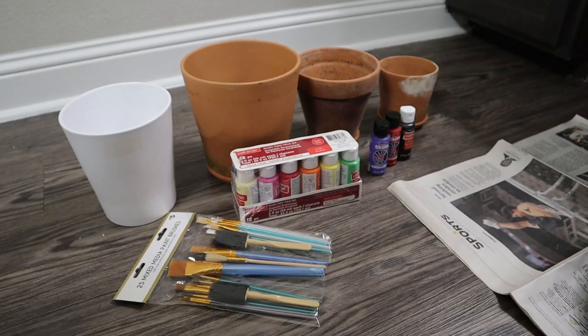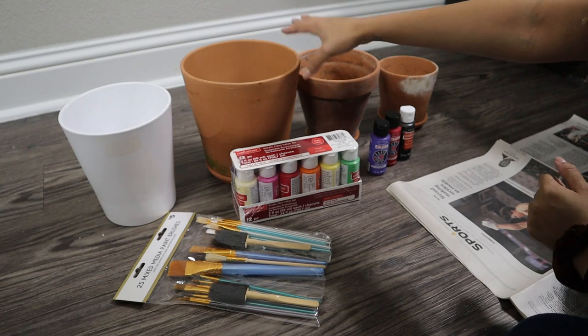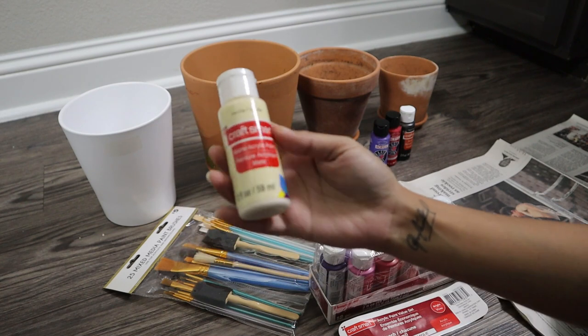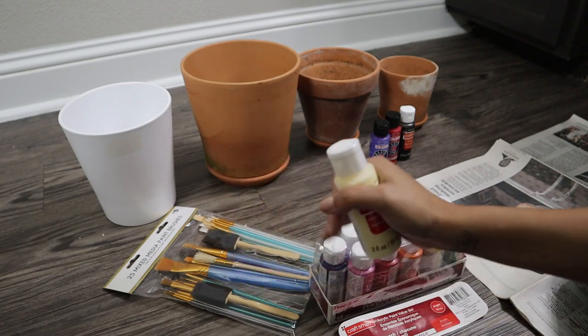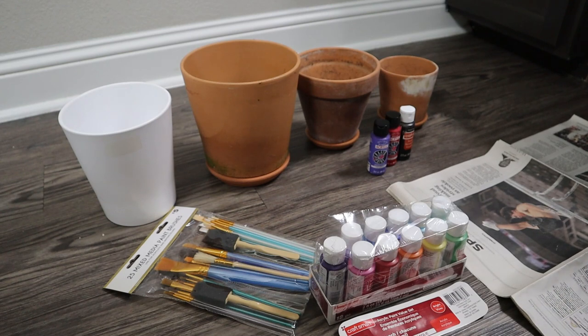Since we are just starting out, we are just gonna focus on these three real quick to paint these white. And then we're gonna let those sit and dry, of course. I'm going to use this color right here, and it is vanilla. It's not white, it's vanilla, but this will work because we just need kind of a covering like that, but it doesn't have to be white. Unless you're trying to get white, then of course get white. You know what I mean?